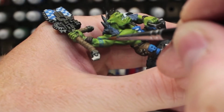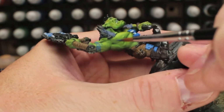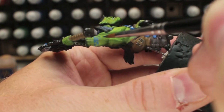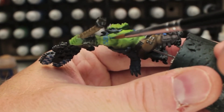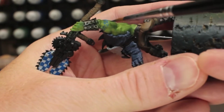I decided to add some more body painting to him, so I was adding to this tattoo that I freehanded on his arm. So I just used the same blue and started adding lines around his bicep, around his arm.